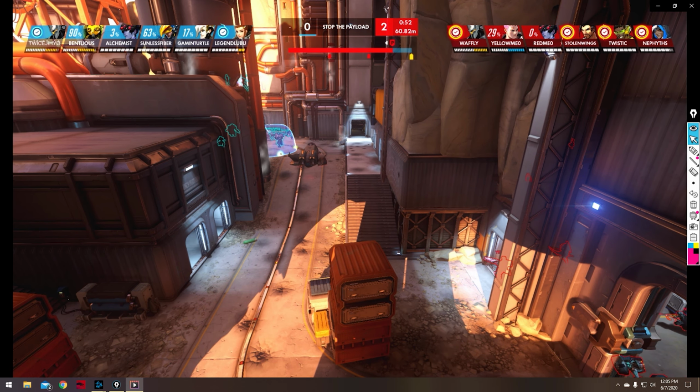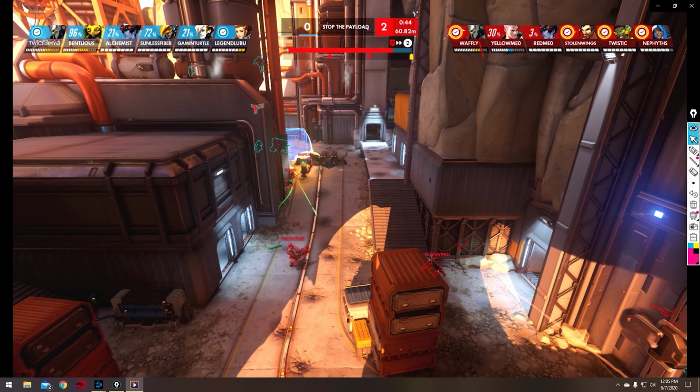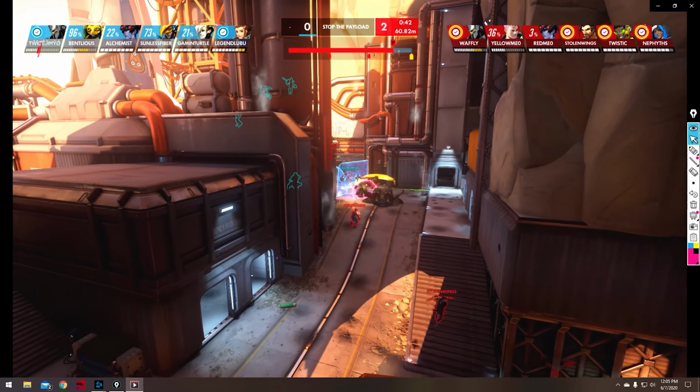I like the Widow Hanzo together. That's perfectly fine. You know who your targets are. Priority 1, the Widowmaker. Priority 2, the Pharah.